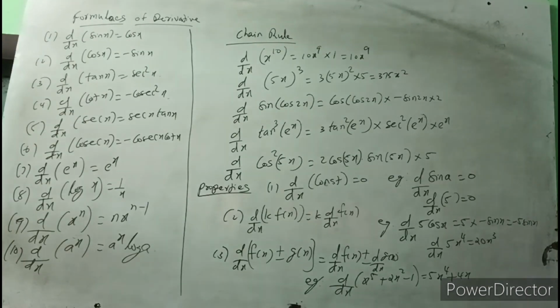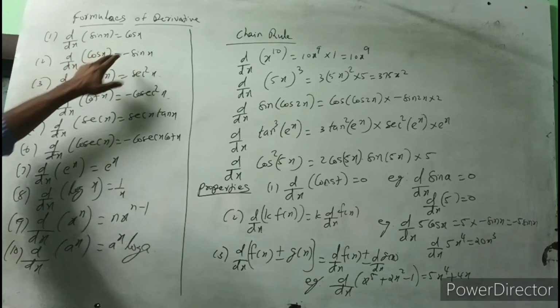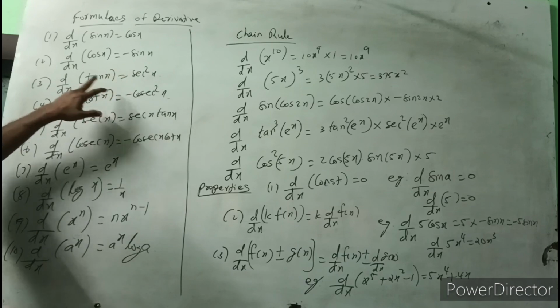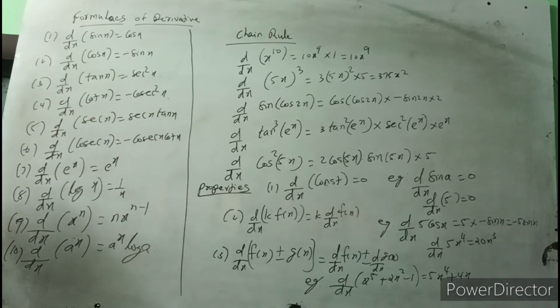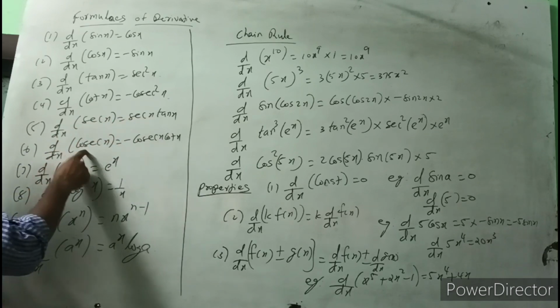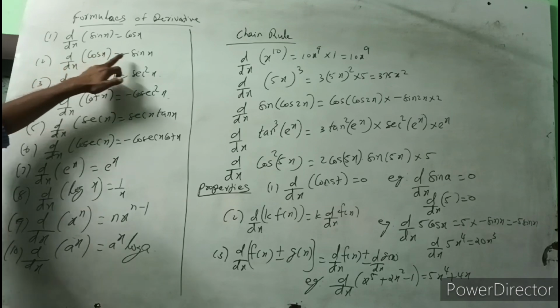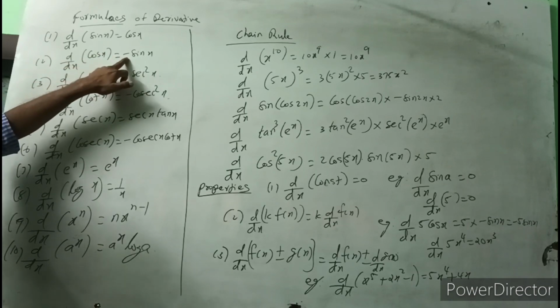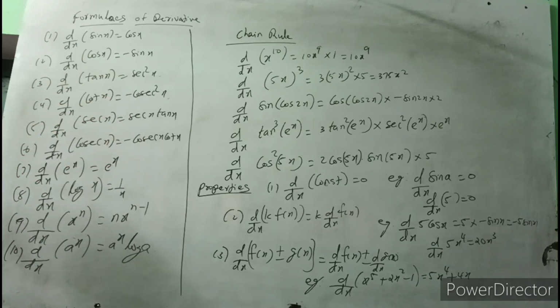Now let us see the formulas of derivatives. The derivative of sin x is cos x, already we studied. The derivative of cos x is minus sin x. The derivative of tan x is sec square x, cot x is minus cosec square x. All this you can derive with the help of first principle. Sec x tan x, cosec x is minus cosec x cot x. In trigonometry you see complementary functions, the complementary functions having the result always negative. Cos, cot, cosec, all the results will be negative.